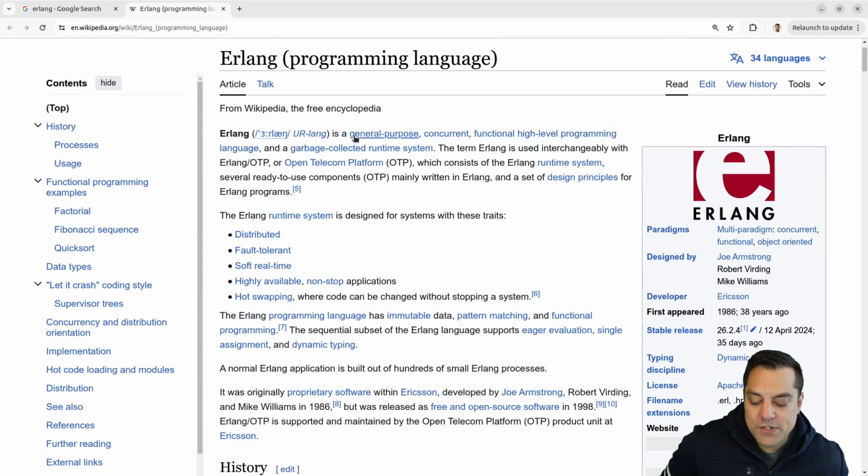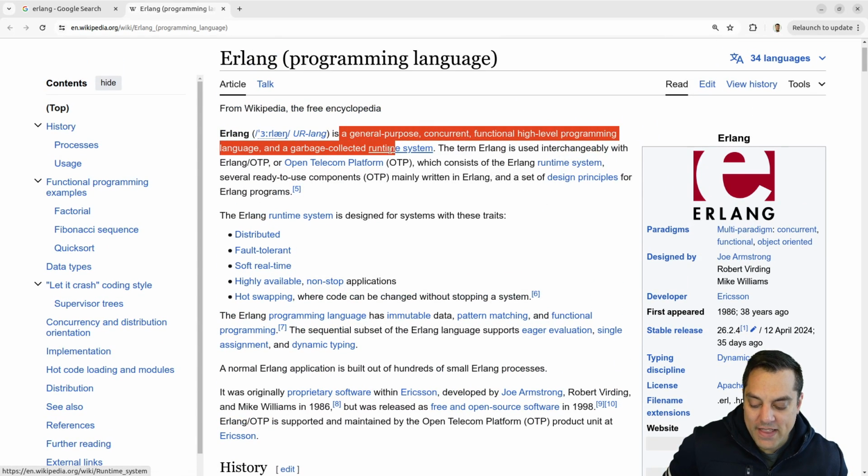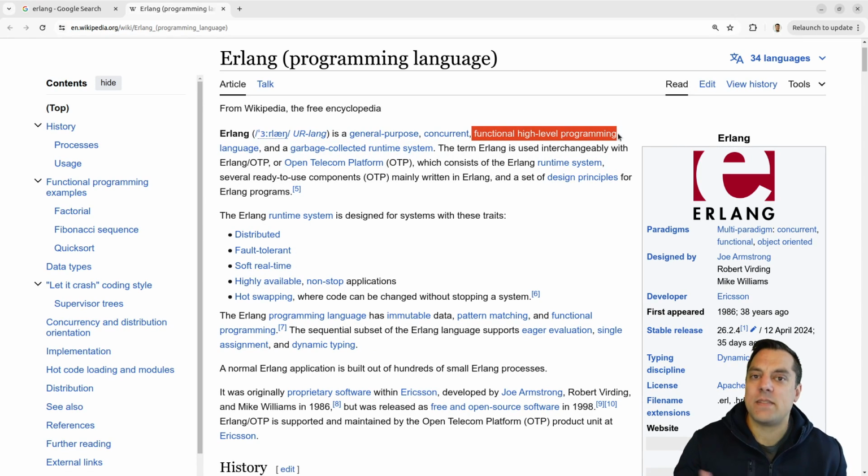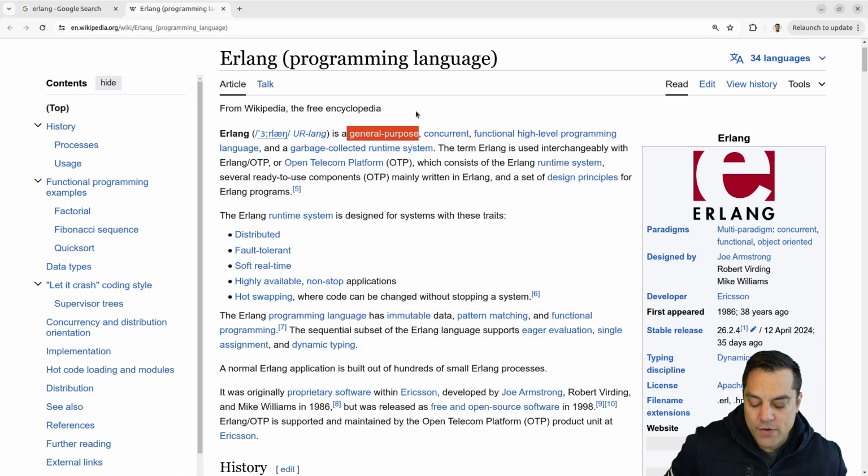If you're building a general purpose, concurrent, functional, high-level programming language that's garbage collected, that already reads pretty well for some of the things you might care about. Garbage collection for memory safety. Functional programming for writing programs that we can kind of prove safe; we're going to see how pure it is as far as the functional style goes. And the concurrency, which we care about the most with this language, that's what it's known for. And of course, it is general purpose, though.